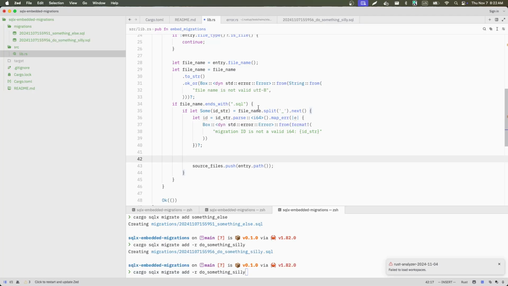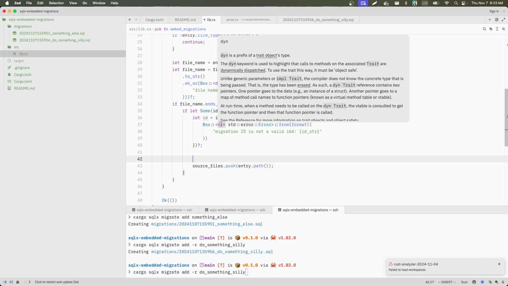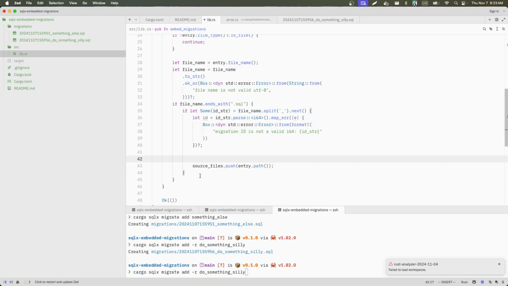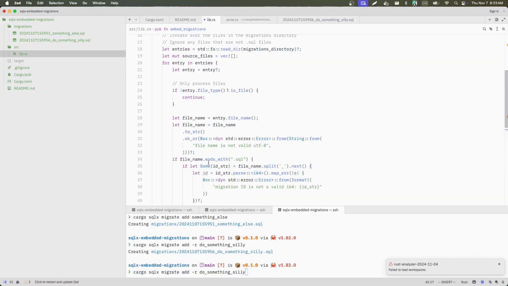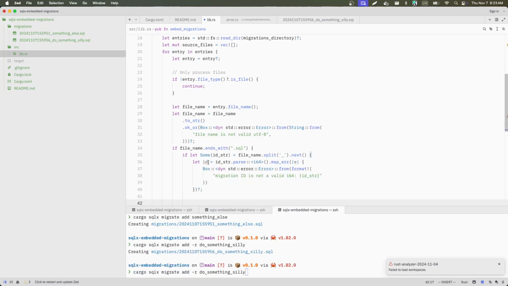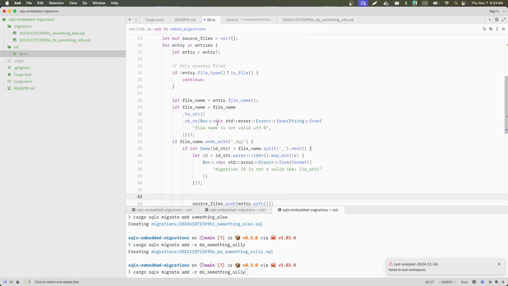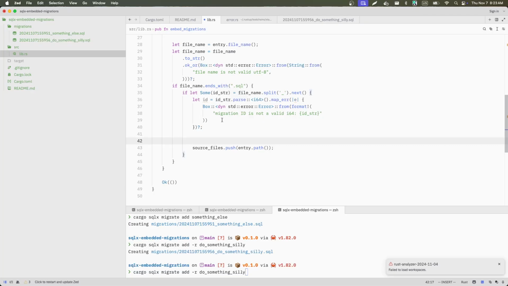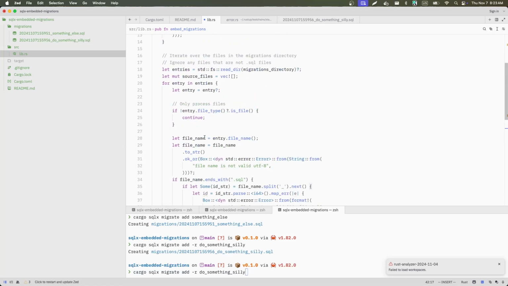I almost feel like we need some other data type as we start to collect this information. So we have the ID. We could very soon have the description, then whether or not it's an up or a down, and then the contents of the file. Hmm, okay. And I do think we want to collect this info.